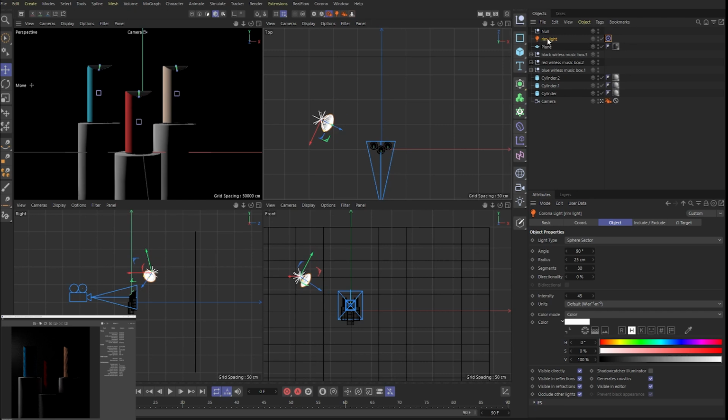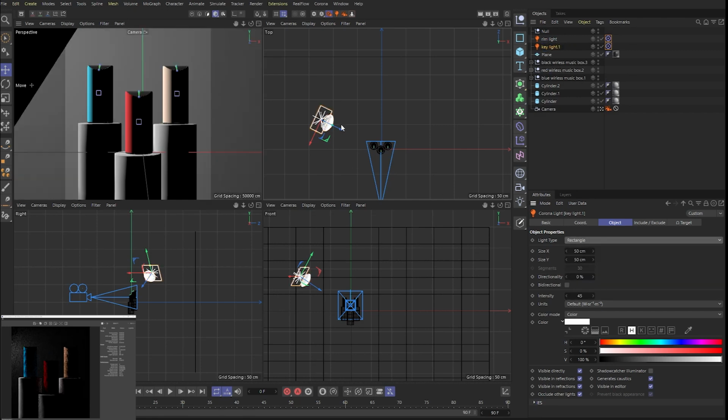Our next light is our key light. I'm going to make this a rectangle light, or an area light. Pay attention to where I'm placing my key light.